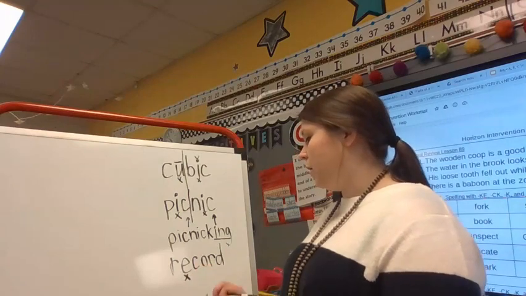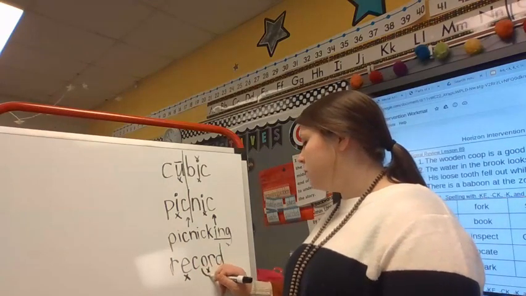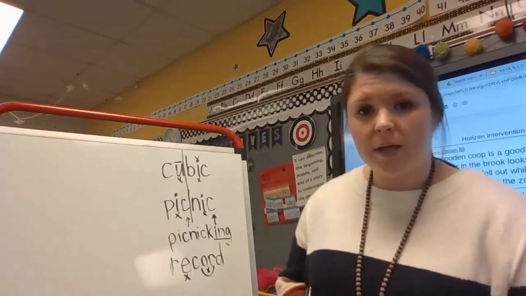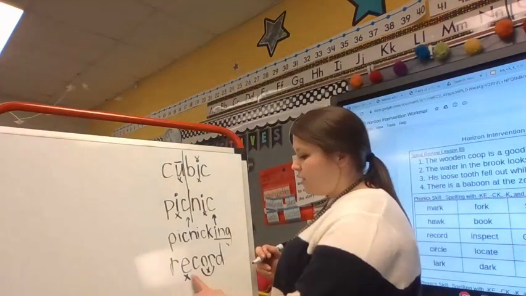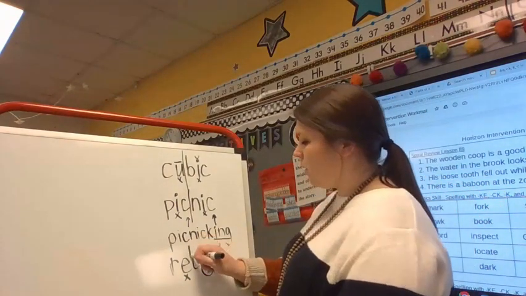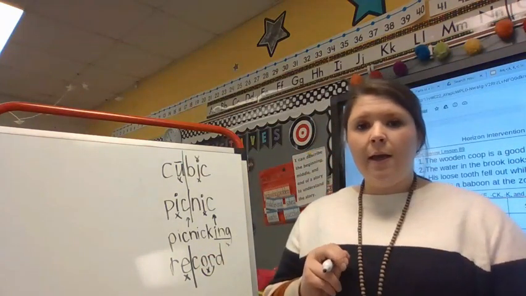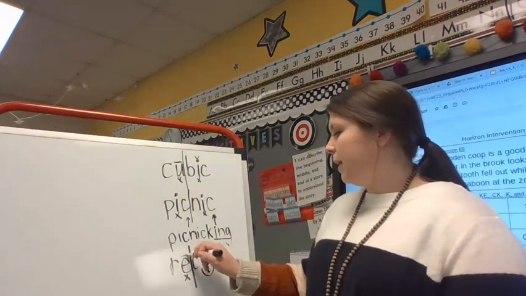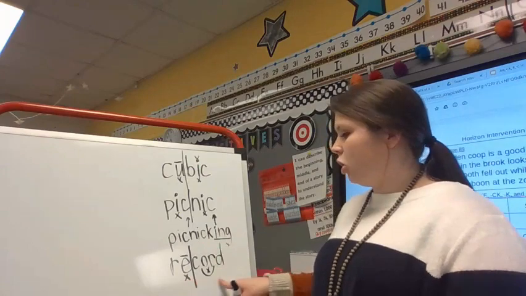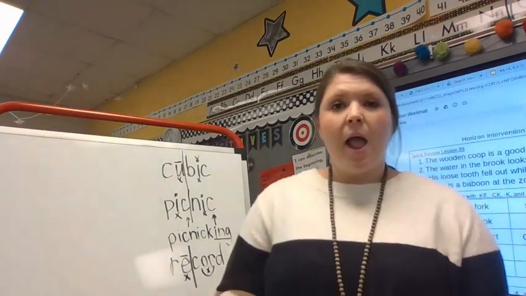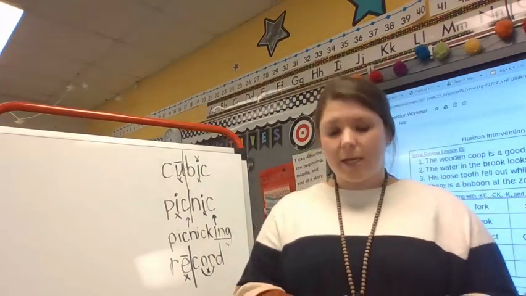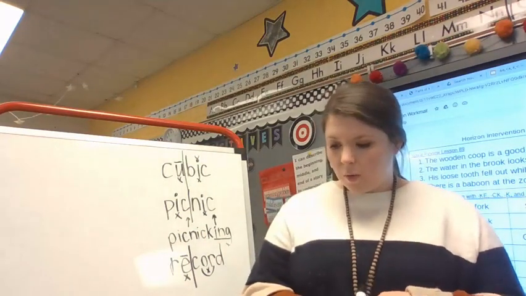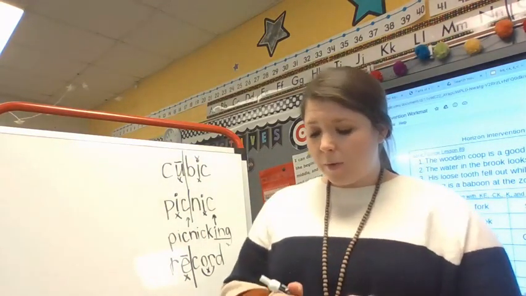Now I'm going to go back and code it, marking my vowels with an X and an R because that is a bossy R. This C will run to the vowel behind it, so I'll split it in between the vowel E and the letter C. My E is long, so I have record. I can record myself reading to you. Record. Now let's do another one.